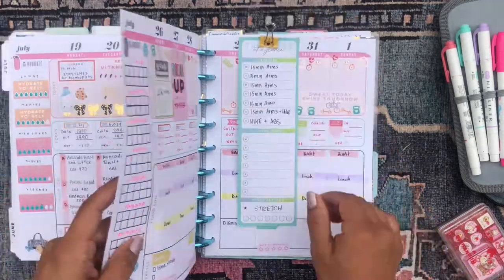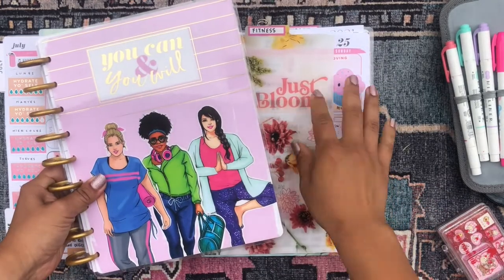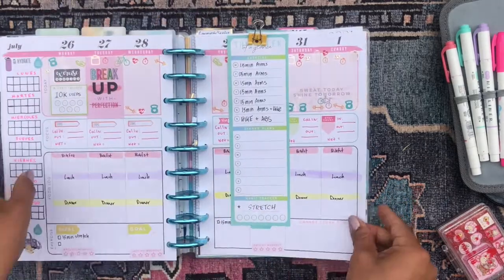Oh, I forgot to put in my bookmark. And the pages for my fitness come from the Rongrong fitness planner. Really, really cute. So that's my fitness.